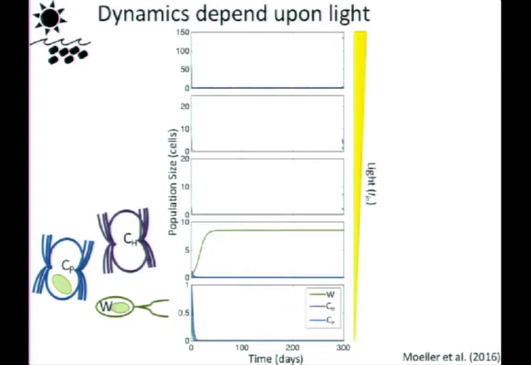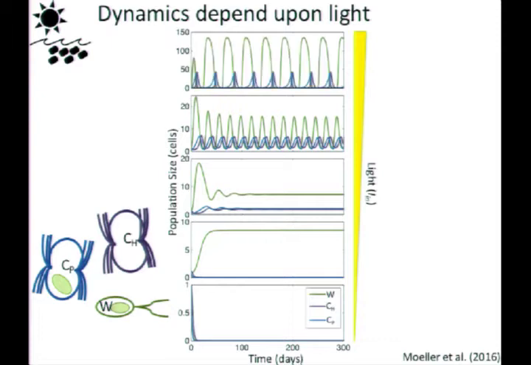And that's because when we parameterized this model, we made the assumption that the phytoplankton cell is more efficient at photosynthesis than Mesodinium. Not only does that make good intuitive sense, right? It's working with its own native equipment. It also holds up really well to data in the literature and to our experimental validation. So let's keep cranking up the lights. Now we have an equilibrium where both species are coexisting. But intriguingly, if I continue to increase available light levels, I see the emergence of these boom-bust cyclic dynamics, right? Which is starting to be really reminiscent of the boom-bust dynamics that we associate with things like phytoplankton blooms.